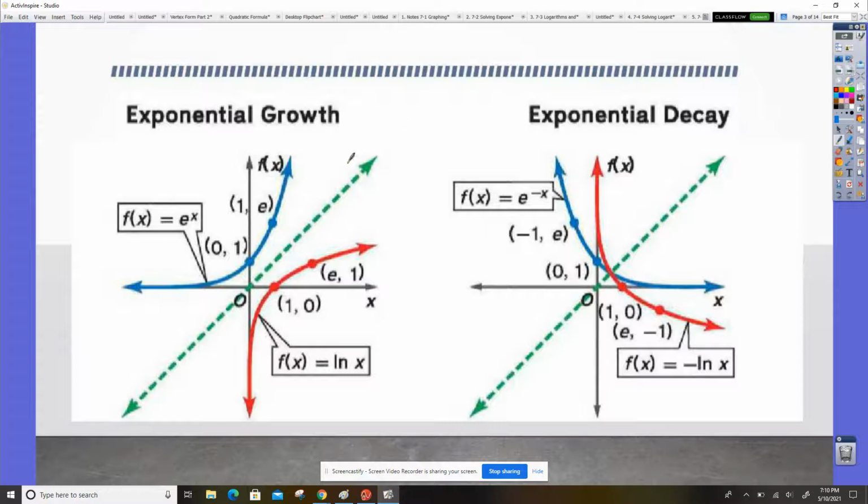Now just for reference, we have two graphs here. An exponential growth graph using e to the power of x, so a natural base exponential function, and the inverse, ln of x. Instead of writing log base e, we say ln for short, natural log. This is just an exponential decay function of your natural base exponential function and natural log. You don't necessarily have to draw both of these graphs in your notebook, but if you would like to for reference, you are free to do so.